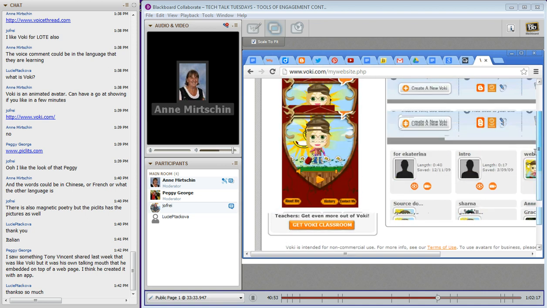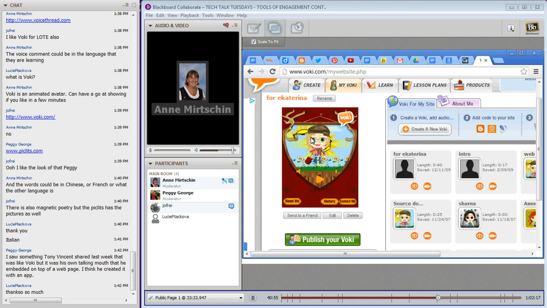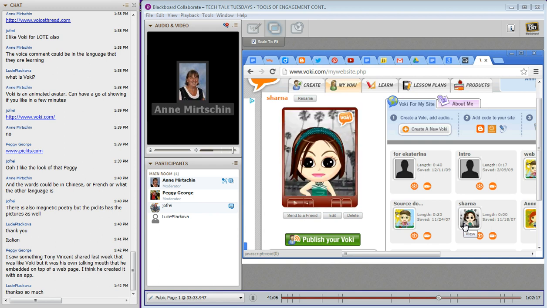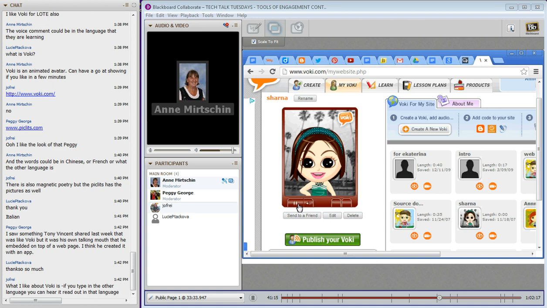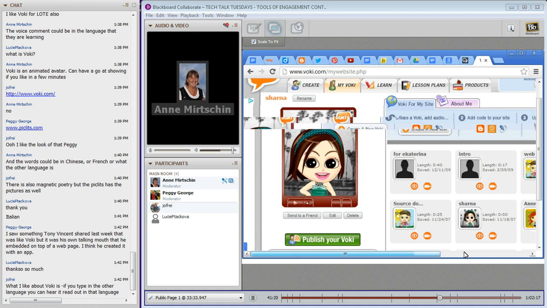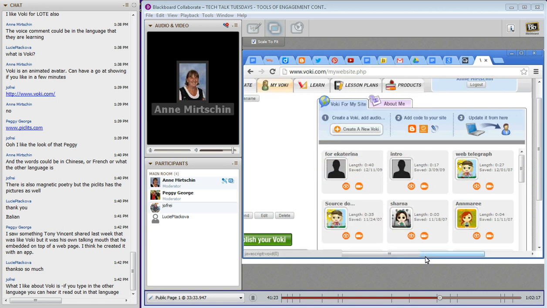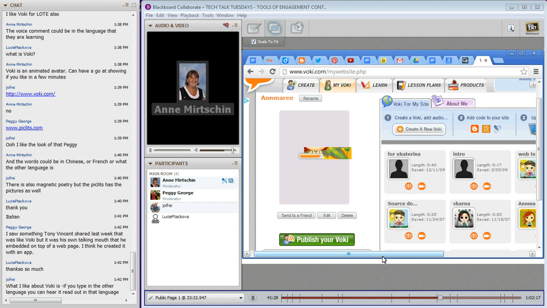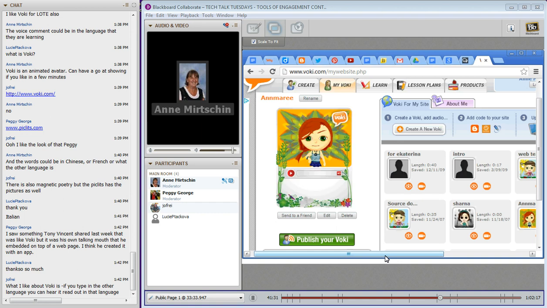So this is what it looks like, Lucy. You can choose how your bookie looks. This is one of my students, Shana, who chose this bookie. It takes a little while to load up because it's got high quality graphics. You can play and listen to this person speaking, but it's not going to come through on your computer. They can choose to use the typing or actually talk to it. Anne-Marie chose this bookie. So they all make their little digital characters the way they would like it to look, and then they talk to it.